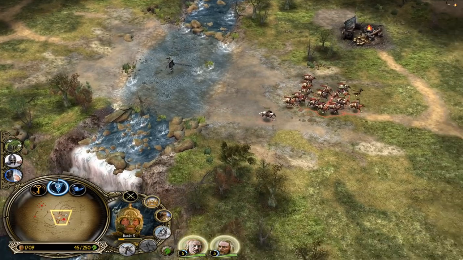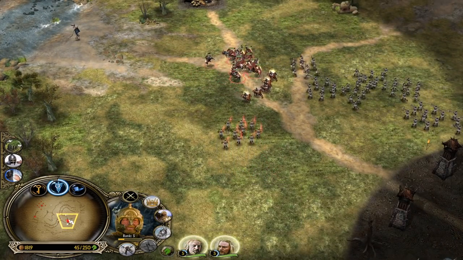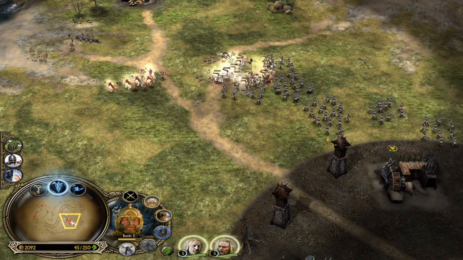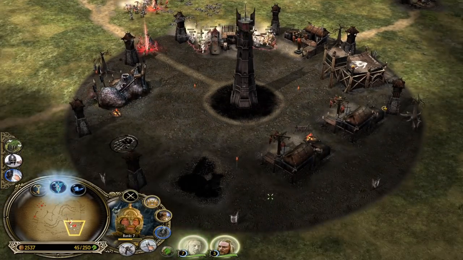So, okay, I actually want to go for a rush. I want to kill his siege works. Oh, glorious charge. Let's go. Money, money, money. Look at this. Look at the bottom left side of your screen. The money is rising to the sky. The glorious charge with the Elma leadership is coming in clutch.